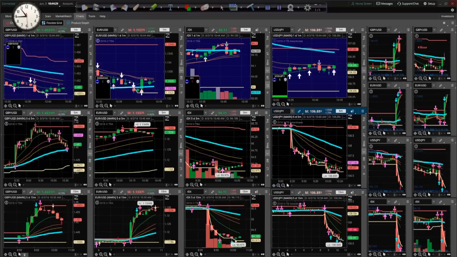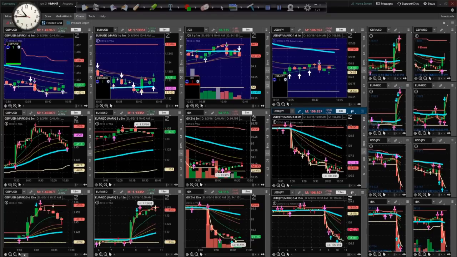When I see an MA kiss, and here's the thing as well, when you see a white or a pink on an MA kiss with the trend, just get in. Don't wait for 3 or 4 bars of momentum. The signal is still active. The 5 minute signal is still active for me. So like that, you just get in.